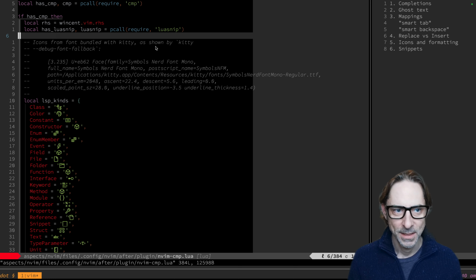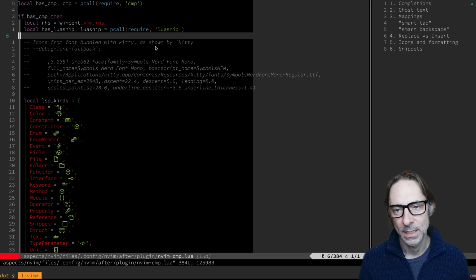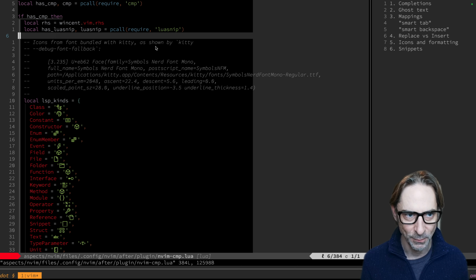Hello everybody. Today I want to talk about autocomplete in nvim and specifically how to configure the nvim-cmp plugin to work nicely in a bunch of different scenarios. And I'm not sure if it's supposed to be pronounced nvim-cmp or not. It's nvim-cmp. It's probably the most popular autocomplete plugin at the moment in the Vim ecosystem. Pretty flexible. You can do a lot of configuration with Lua to make it behave exactly as you want.